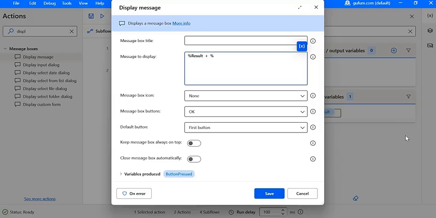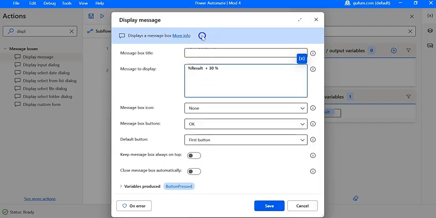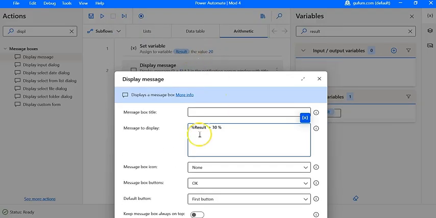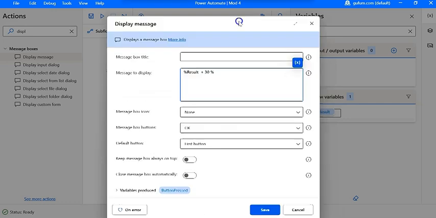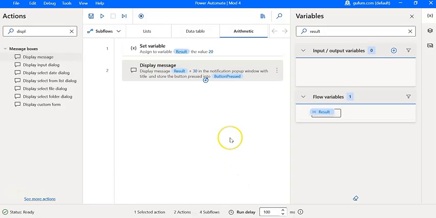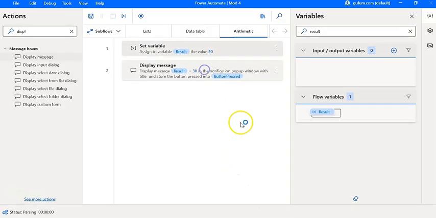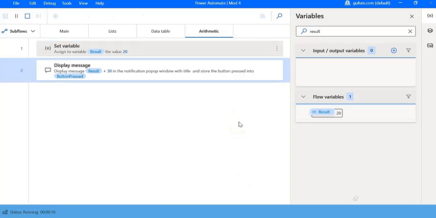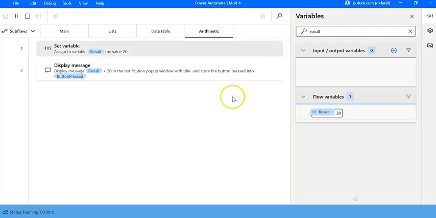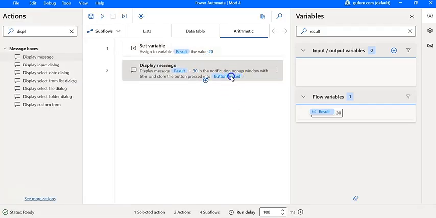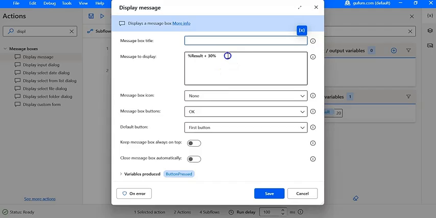I will do a plus sign and add 30 to it. Result value is 20, 20 plus 30, it should give us 50. Okay, so this is the correct way of using variables in arithmetic operations.